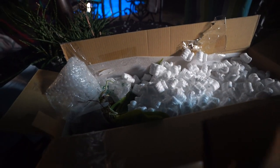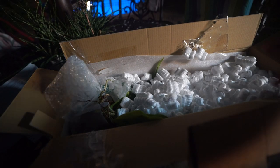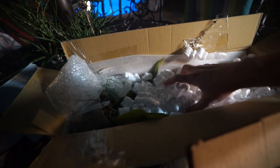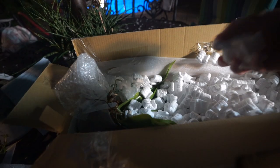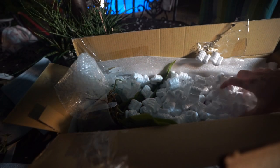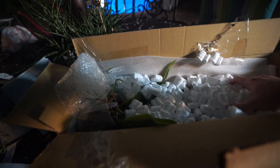Seems like a good idea to go ahead and just at least get a few handfuls of these things out of here. Don't want packing peanuts flying around, especially when there's a puppy who will snatch these up and chew them up in a heartbeat, and you know, bad for the environment. I do save these though for the rare occasions that I have a planter that's really deep and inappropriately deep. Turbo, that was the dog chewing on the tripod. I'll use these sometimes for drainage. I'll put them in hanging baskets if I need to lighten them up. Threw a bunch of packing peanuts in it to help reduce the amount of soil that the planter needed.